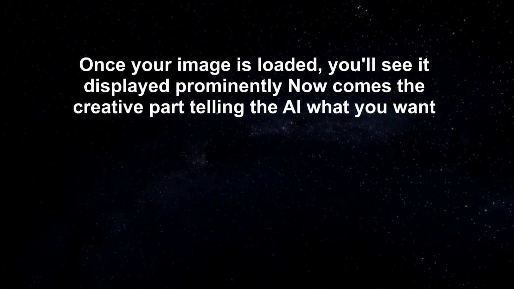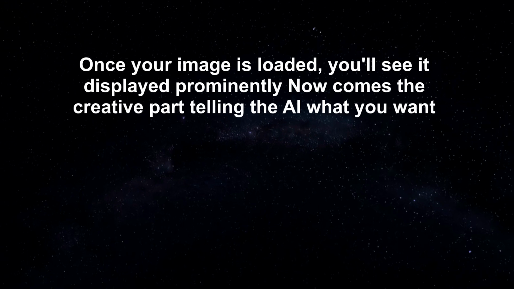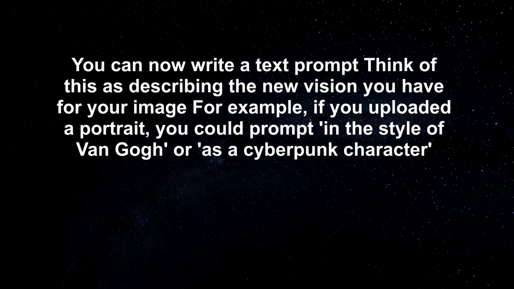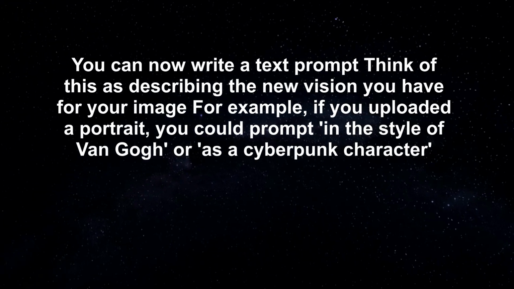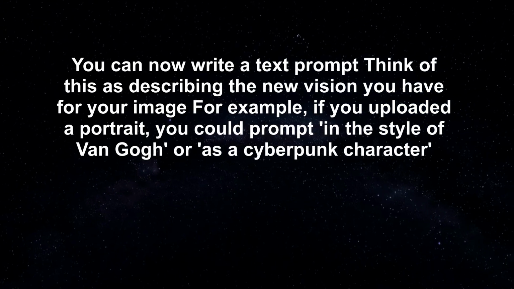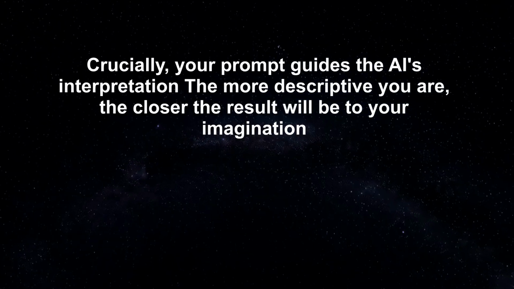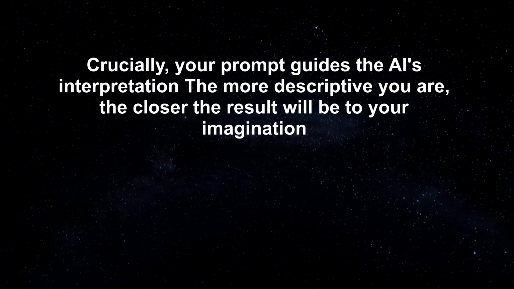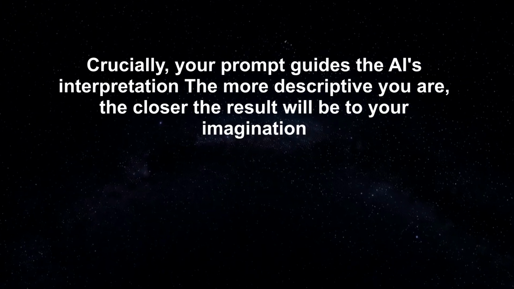Once your image is loaded, you'll see it displayed prominently. Now comes the creative part, telling the AI what you want. You can now write a text prompt. Think of this as describing the new vision you have for your image. For example, if you uploaded a portrait, you could prompt in the style of Van Gogh or as a cyberpunk character. Crucially, your prompt guides the AI's interpretation. The more descriptive you are, the closer the result will be to your imagination.